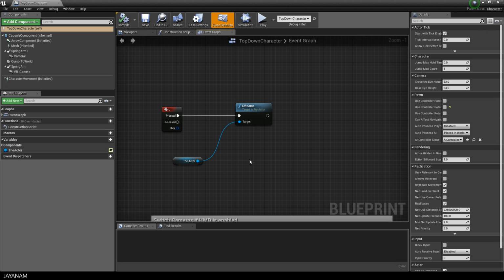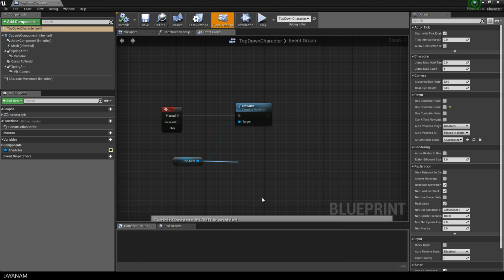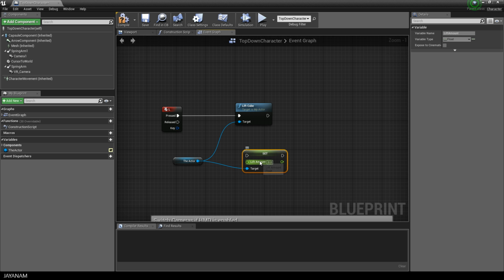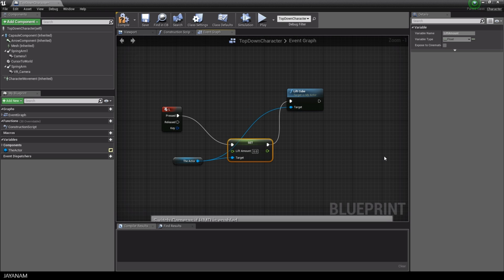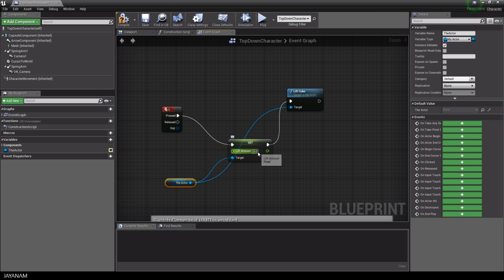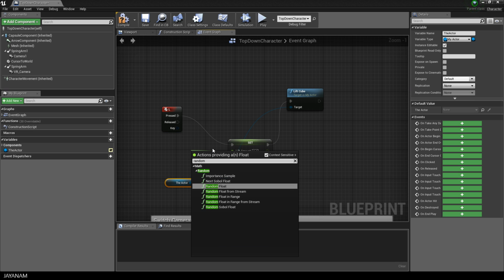And as I said, I want to assign a random value to this liftAmount that is now visible. I can drag this out here. Then use the setter node because we want to set this variable. And now we will assign a random float value that lies in a certain range, and this can be done with blueprints in a very easy way because there is a random node. Just right click and find this and use the Random Float in Range.